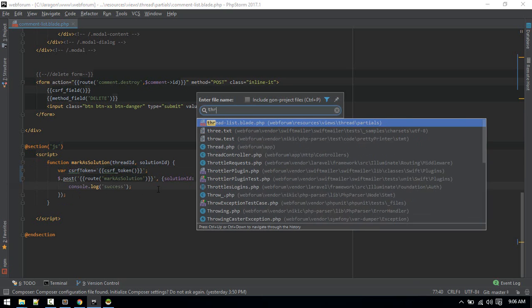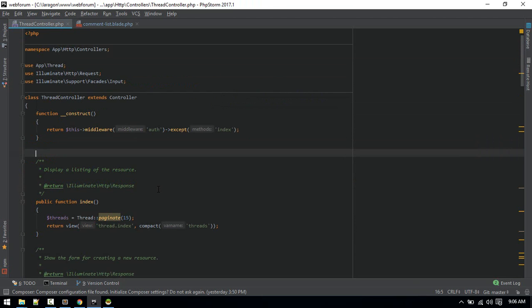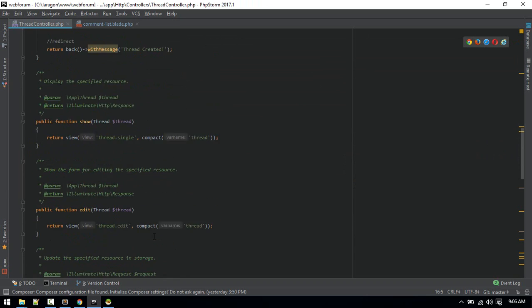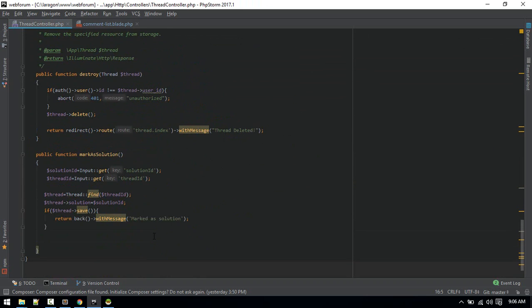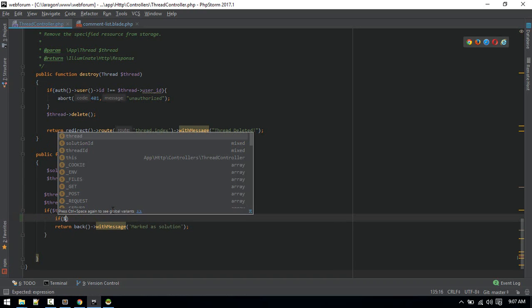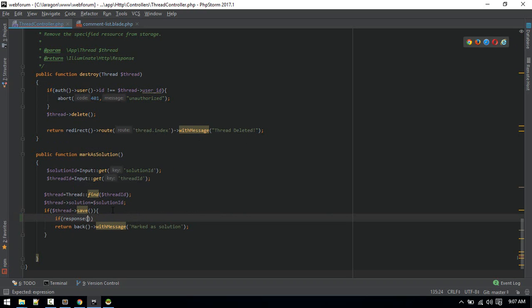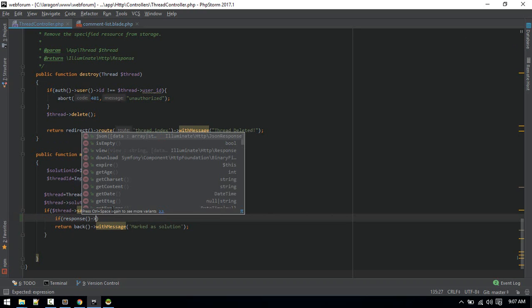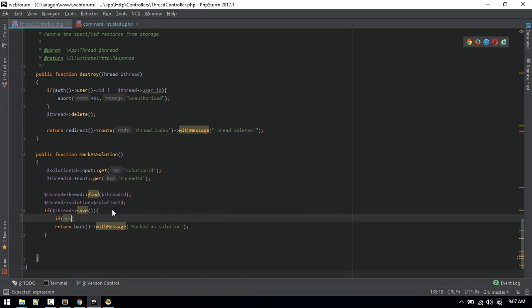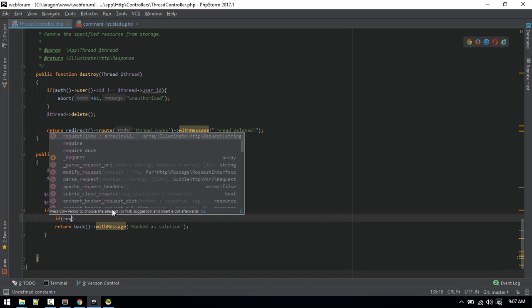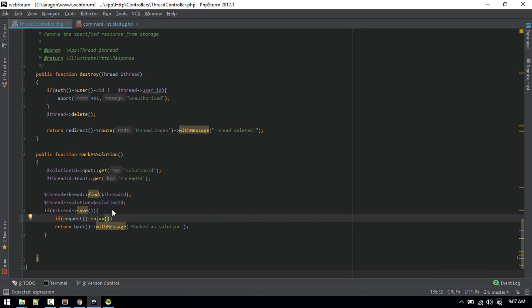If you go to thread controller, you should see that function down below, mark as solution. This is doing a simple thing, getting the key and marking it as solution. Here what you can do is, if the request is Ajax, we should just listen for the Ajax request.